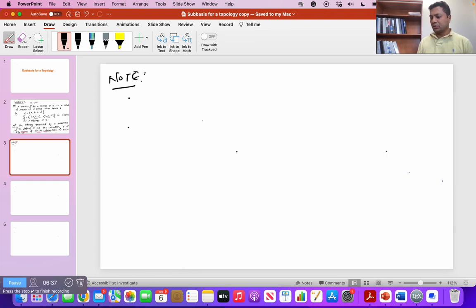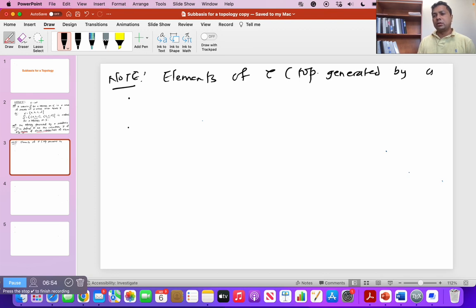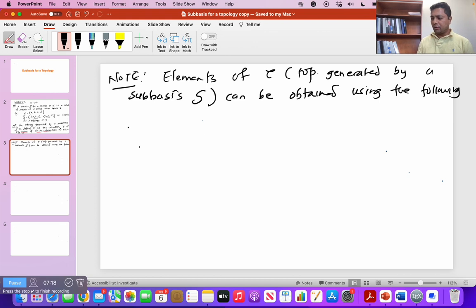So let me just write down as a note: elements of tau, where tau is the topology generated by subbasis script S, can be obtained using the following two operations.